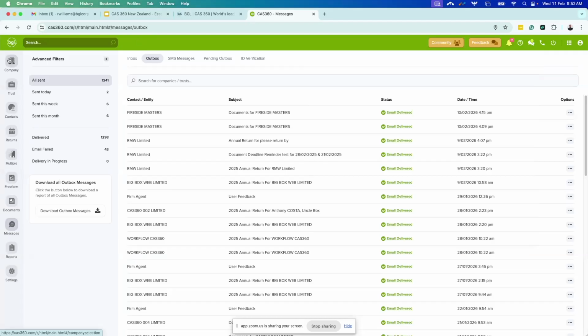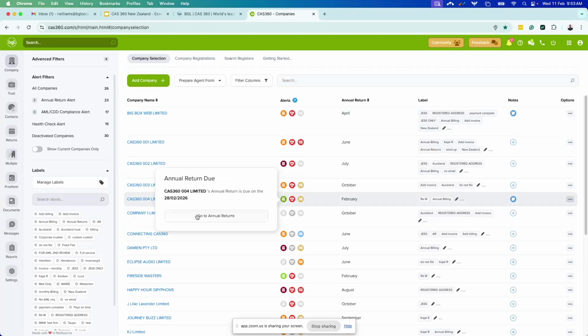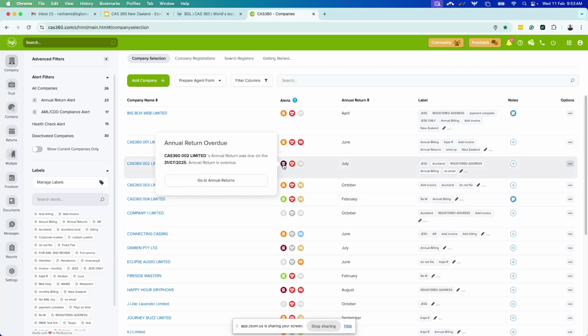Awesome. So I'll just jump back into our company screen there as we'll cover some of our other alerts we've also got available there for you. So within your company screen, you do have your smart alerts. That's these ones here you'll see on your company screen. And basically it breaks it down into 3 different areas. The first one being your annual return alert, which is going to highlight this in a different color depending on if something's due or maybe where the date has passed as such. And don't worry, this is a test account, so you might see some strange dates in there.